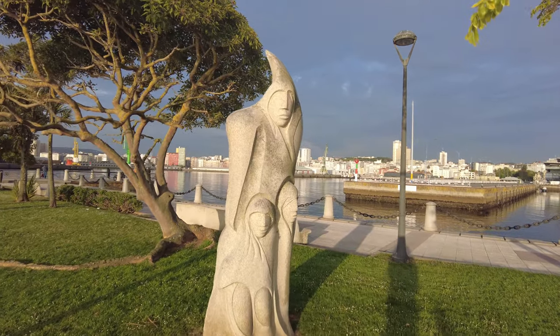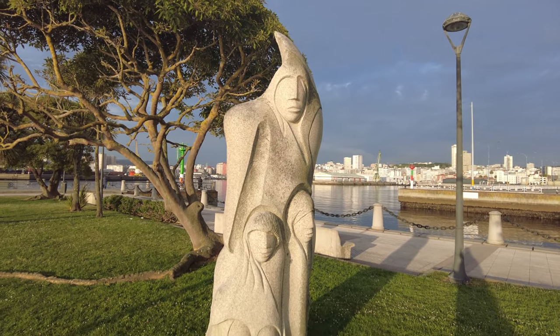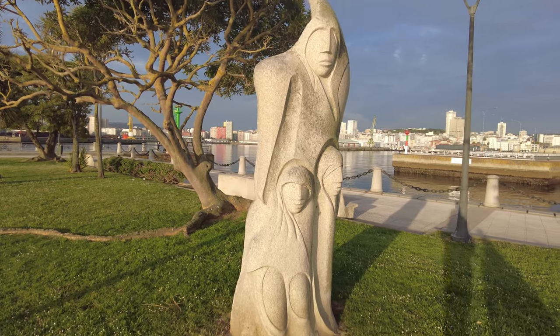There's a lot of modern art statues as well here. Saw it yesterday as well. The city does pride itself on its modern art, it seems. We suspect that the reason for the modern art statues is this is the home of the Pablo Picasso School of Art. Couldn't get my teeth around it this morning. So I suspect there's a bit of a tradition here.